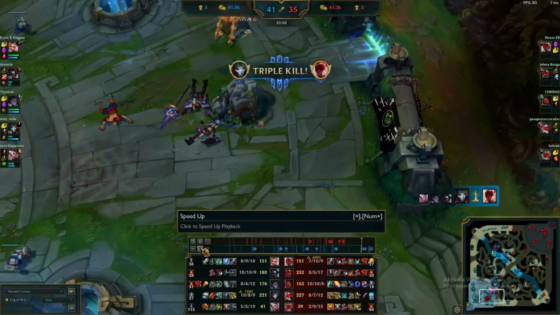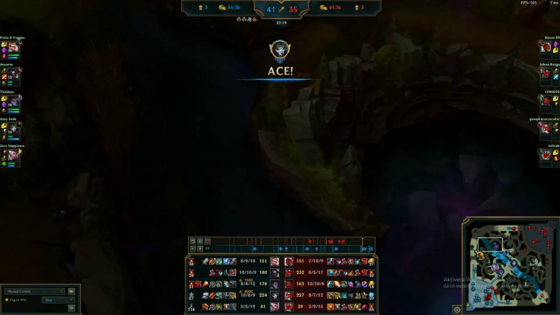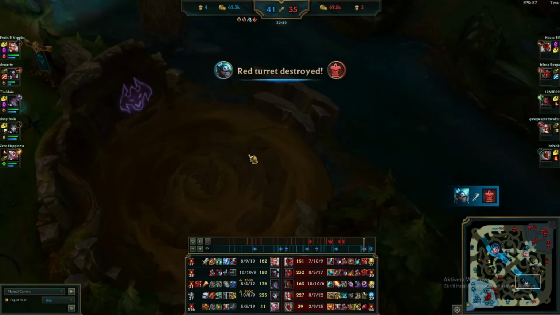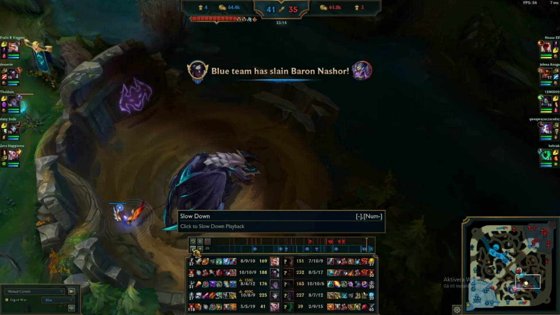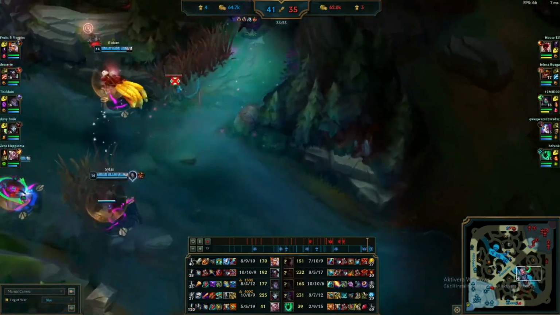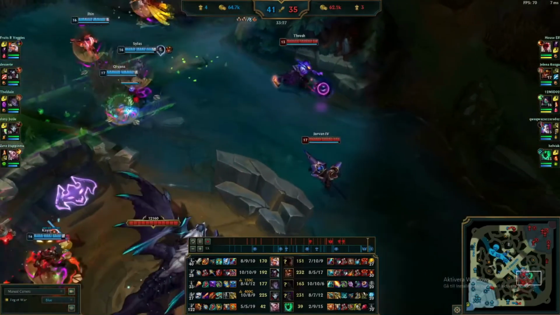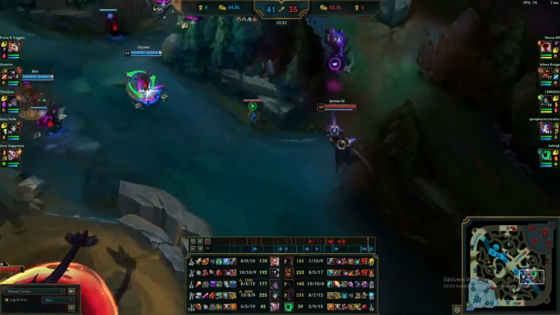And that should be... No, actually we decided to go for both Baron and Elder instead, because we didn't think we could finish in time. So we just wanted to go for both instead. They managed to get there before the Elders. We got Elder though, so there's just another fight, I guess.